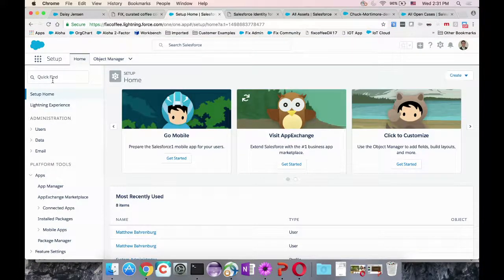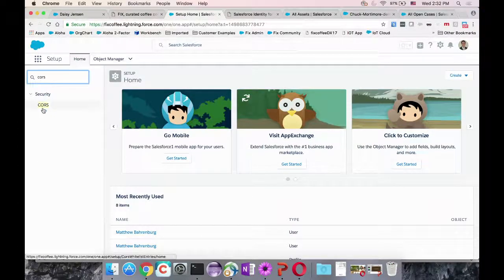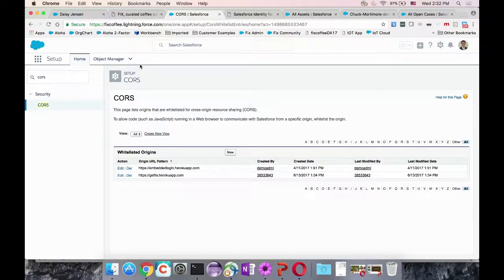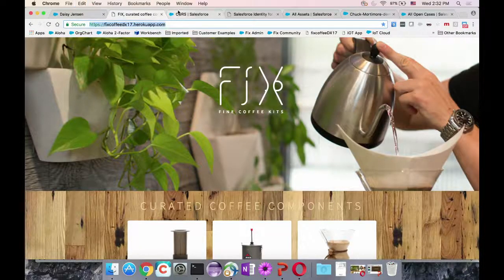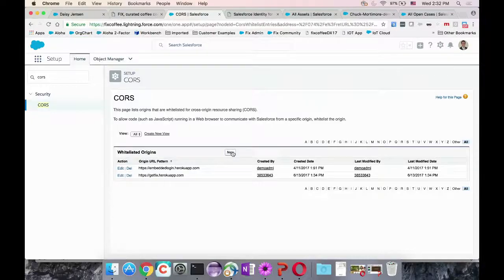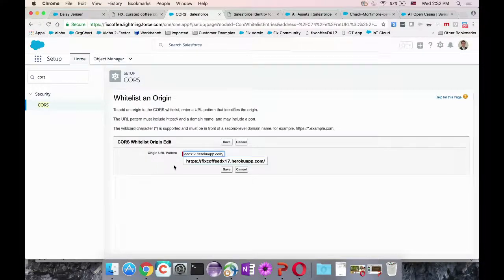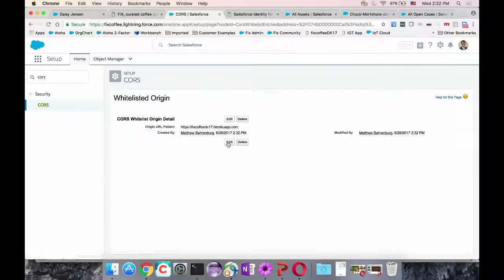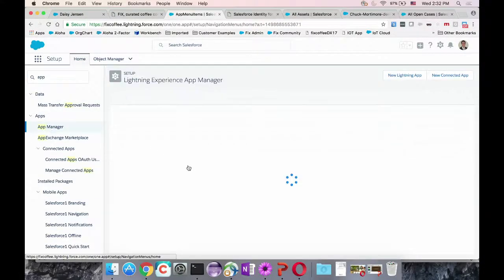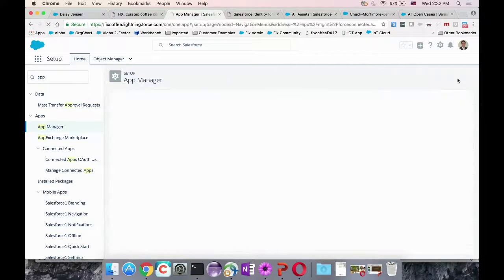So embedded login, actually, there's a servlet hosted on Salesforce that hosts JavaScript and CSS. And with those meta tags, you can pull those resources into your site. So the first step is to create CORS. Because Salesforce is going to host information off of the Salesforce platform, or off of force.com, it needs to trust the new website. So we create CORS for this, and now Salesforce can trust that site. We also need a connected app. So I'll go to App Manager and create a new connected app.